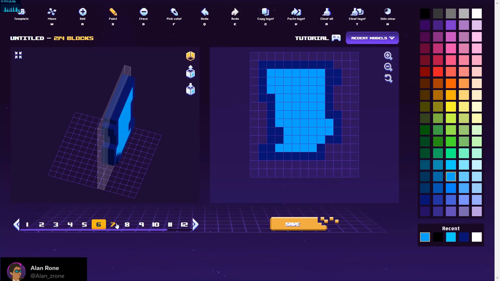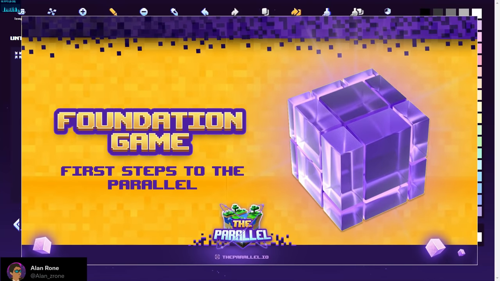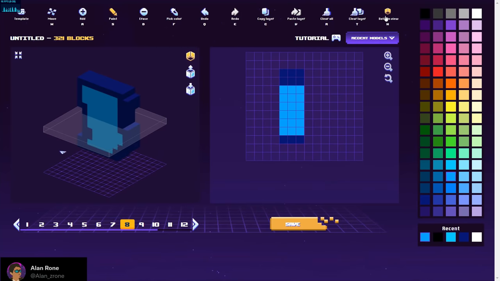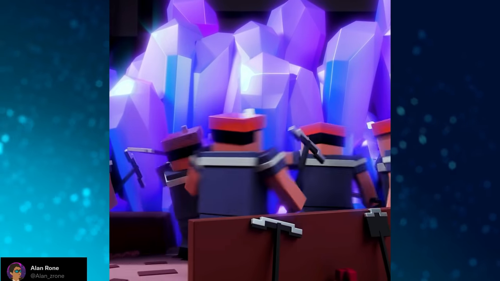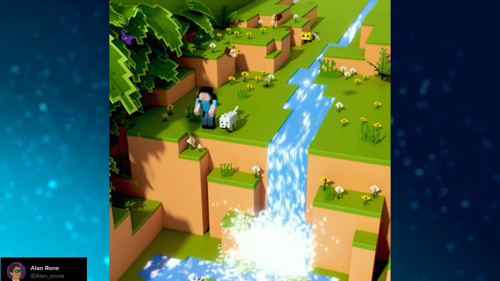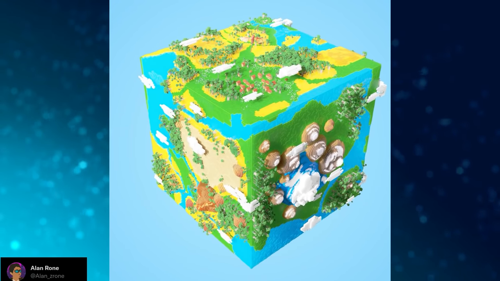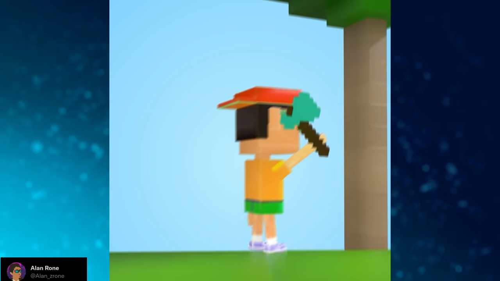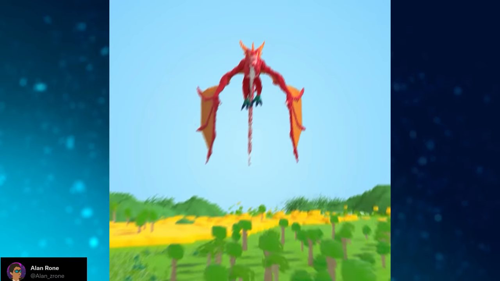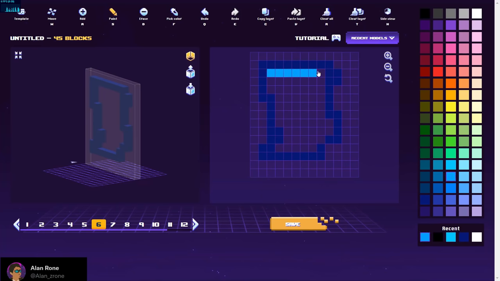But be aware that the foundation game is just a part of the parallel gameplay, as the game also offers many other ways for gamers to participate in. Not just crafting special items, but also mining, exploring, doing missions, owning some lands, and forcing someone to work for you. Yeah, the parallel is just like an open world where you can do anything, create anything, and earn rewards. So what you are seeing here is just a part of the parallel, not all, okay?